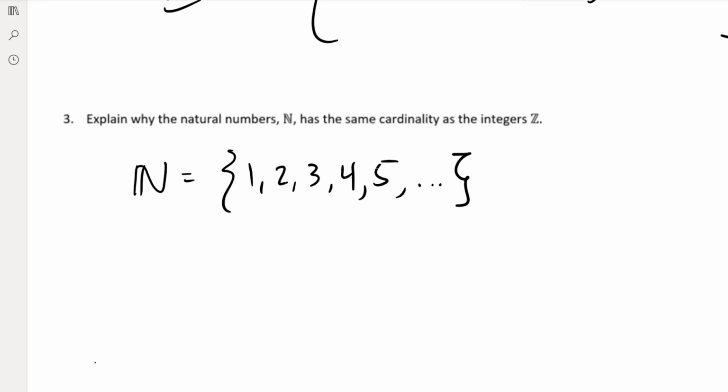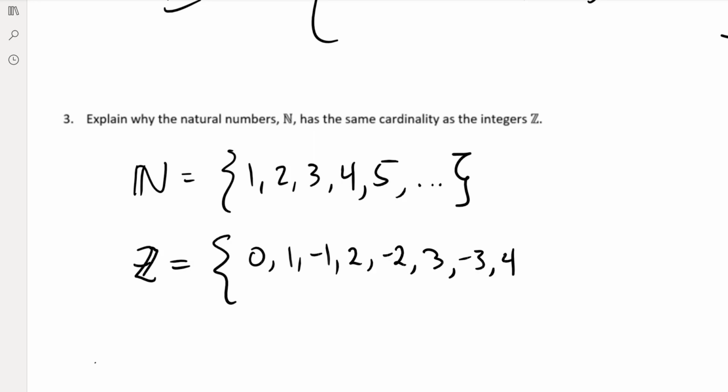But if I take natural numbers to start at 1, the answer will be the same either way, of course. So I have the natural numbers starting at 1, and I want to show that it has the same cardinality as the integers. So the integers, there's no ambiguity there. That is always 0 and the plus and minus whole numbers, positive and negative whole numbers, including 0. Right, so what I might do here is I'll write this out as 0, 1, -1, 2, -2, 3, -3, 4, -4, and on like that.